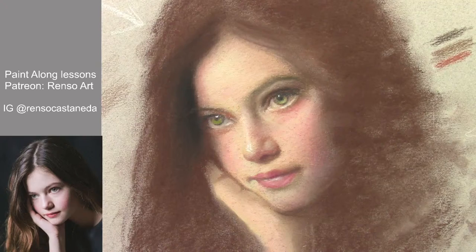Oh, I think it's Fantin-Latour. Let me look on Google. Fantin-Latour. I don't remember exactly. Henri Fantin-Latour. I think that's the name. Okay. Yeah, not so sure, sorry.